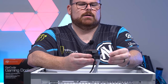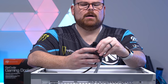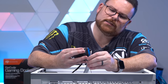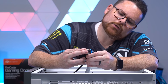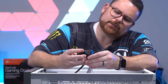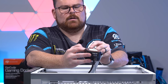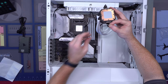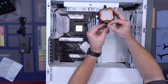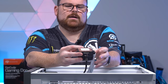Now you're going to take this little part and hold it in just like that between your two fingers, and take one of these little screws and screw it underneath, but just get it started. So not too tight. It just hangs like that. Then you're going to repeat on the other side, put that little part in, holding with your fingers like this. You've got to have some ambidextrous fingers. Then again, screwing in just like that, just to get it started. Not too much, like two or three turns, and then you're good to go.